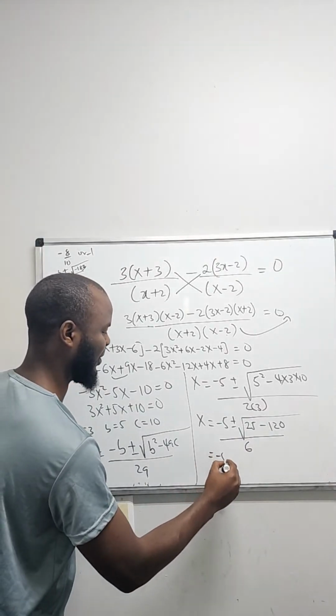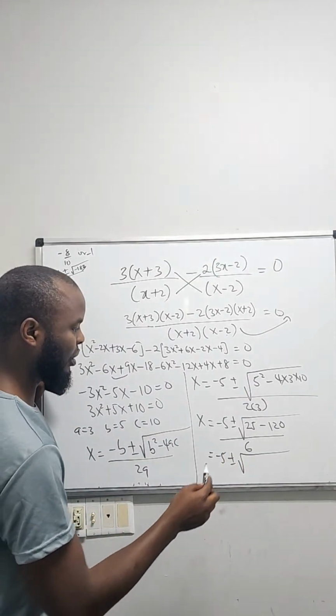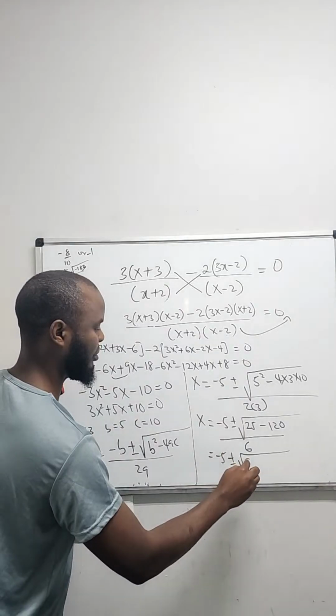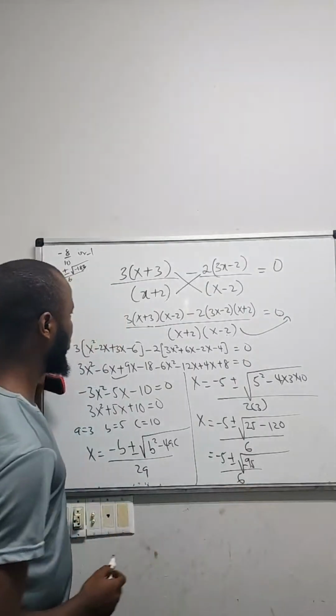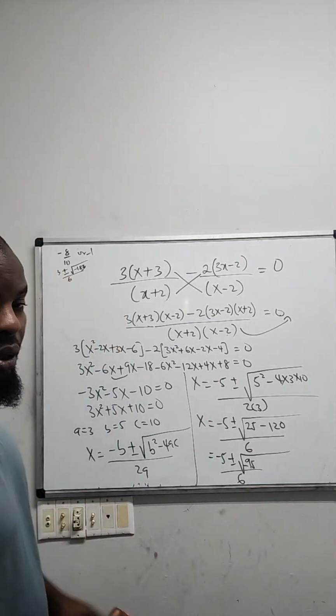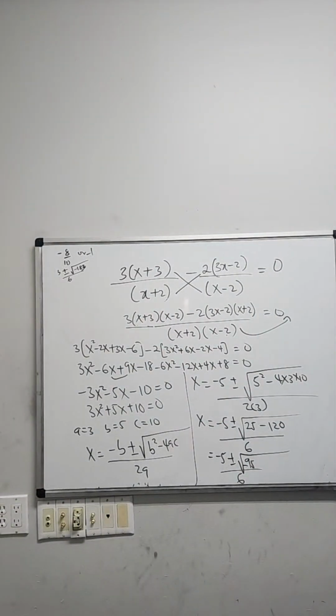Yeah, you have no solution. No real solution, except you want to have a complex number. So this is going to be negative 95 over 6. So you're going to have complex numbers. So no real solution for this problem. Yeah, that's going to be complex, not real. It's like you having square root of negative 4. It's going to be 2i, which is a complex number.